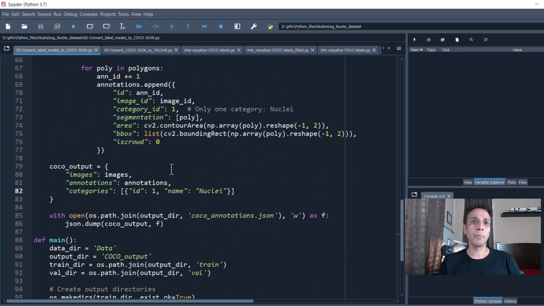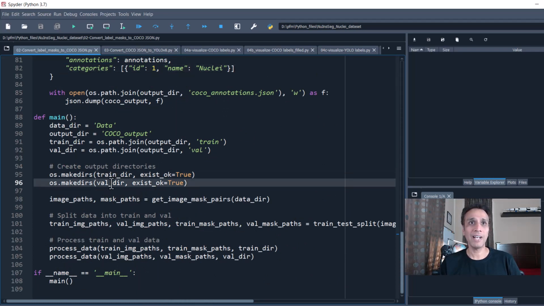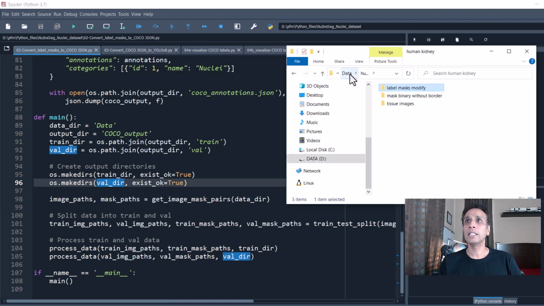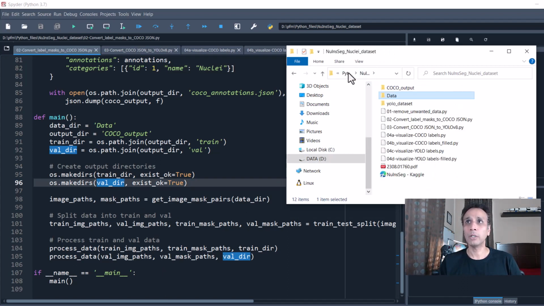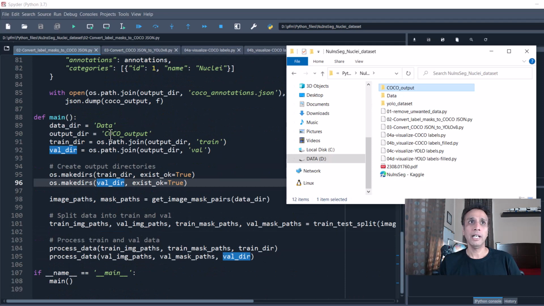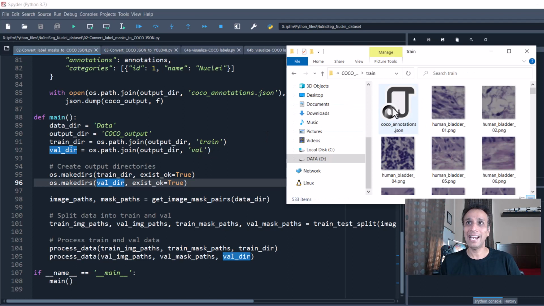And I'm also copying the images and placing them into appropriate directories, train directory, validation directory. So if you go here, I am creating, let me go back to my root directory. I am saving everything into something called COCO output, which I defined right here, right? And my input data directory is data. So within the COCO output, it actually places them into train and val subdirectories. And within train, I should have all the images for training, and the JSON file for training is also placed here.